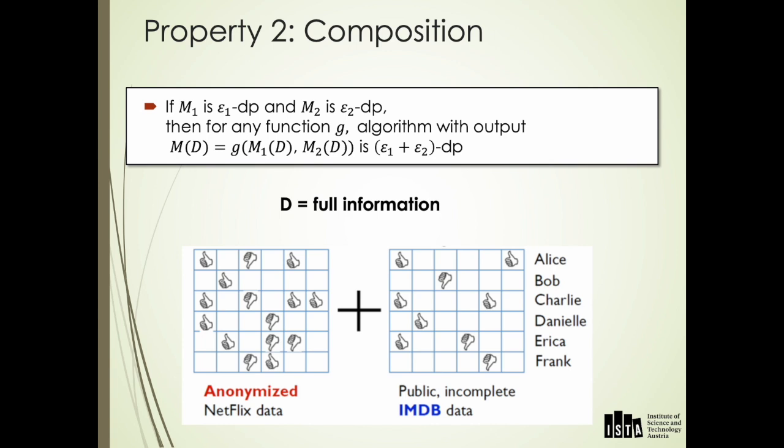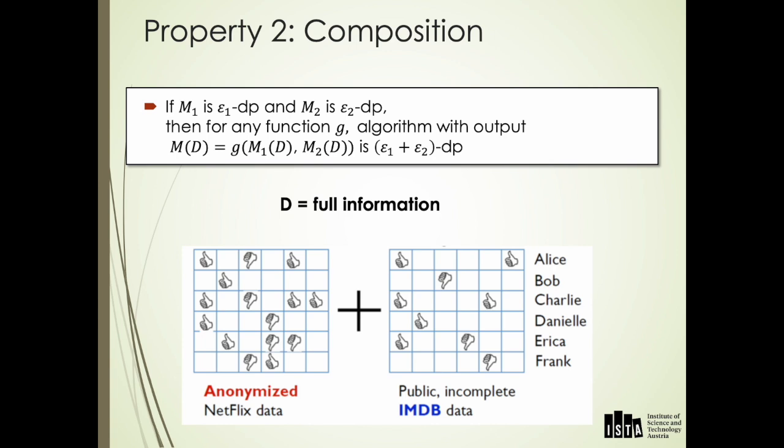And now do your post-processing. So once you output these things, then you can throw any function g on these two outputs. Basically, post-processing is as before. And that now tells you that also some arbitrary function g, based on the output of these two things, is also epsilon 1 plus epsilon 2 differentially private. So this allows you to analyze the harm or the influence on your privacy done by having multiple mechanisms looking at the same data and outputting something about it.